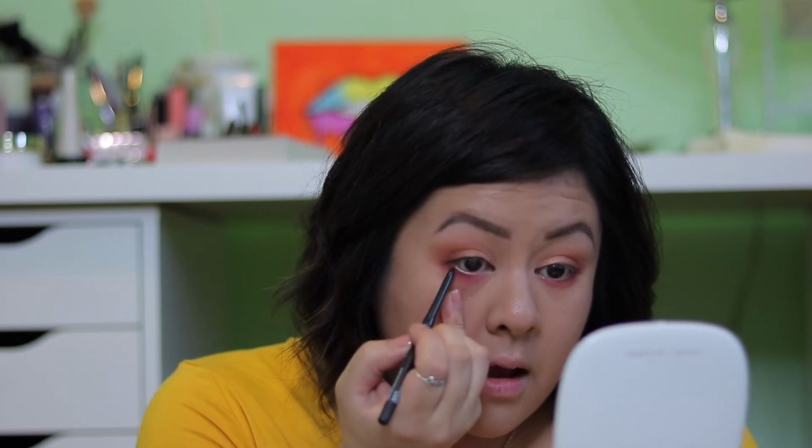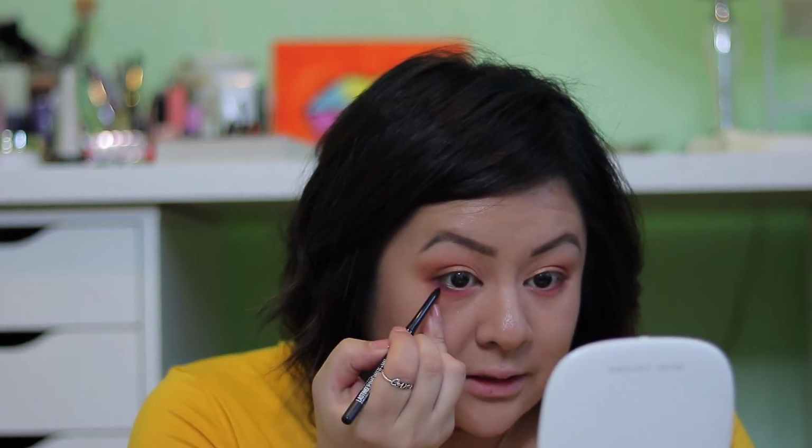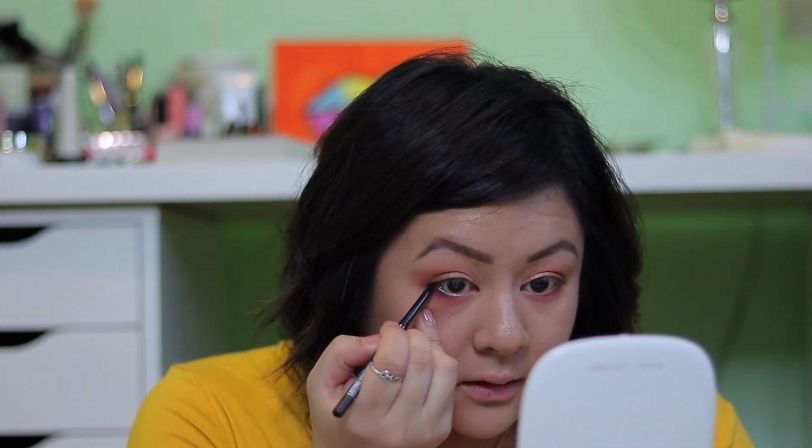So now that we're done with the eyeshadow, I'm going to take the Maybelline Lasting Drama Matte Pencil, and I'm just going to tight line, I guess, if that's what you want to call it, and then just the outer third of my lower lash line. Oh wow, this is really pigmented for a drugstore liner.